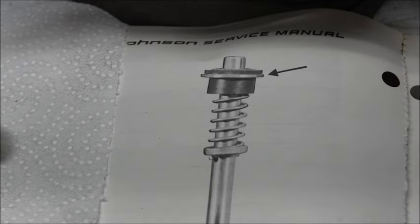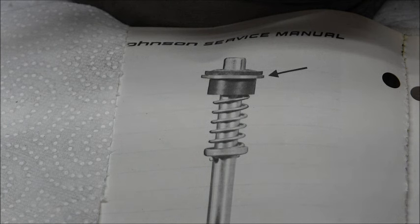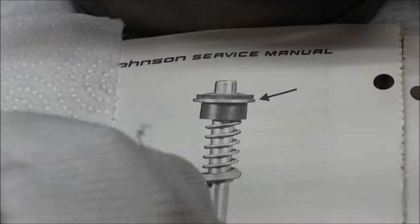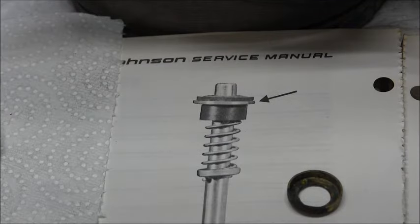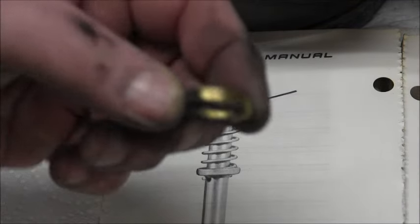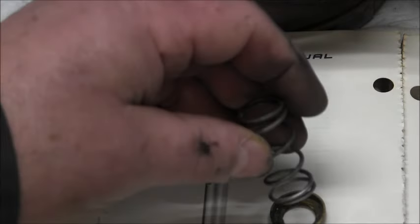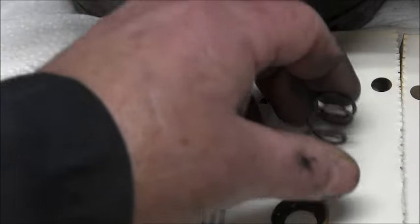Okay, this is the spring compression washer thing I'm talking about. There's the manual and there's the setup. So the way this is going to work is you'll have your drive shaft sticking up in there. First thing you're going to put on is that little compression washer. It's a little cup. And you want the cup to face up so it can hold the spring. Like that. So the next thing in line is the spring.